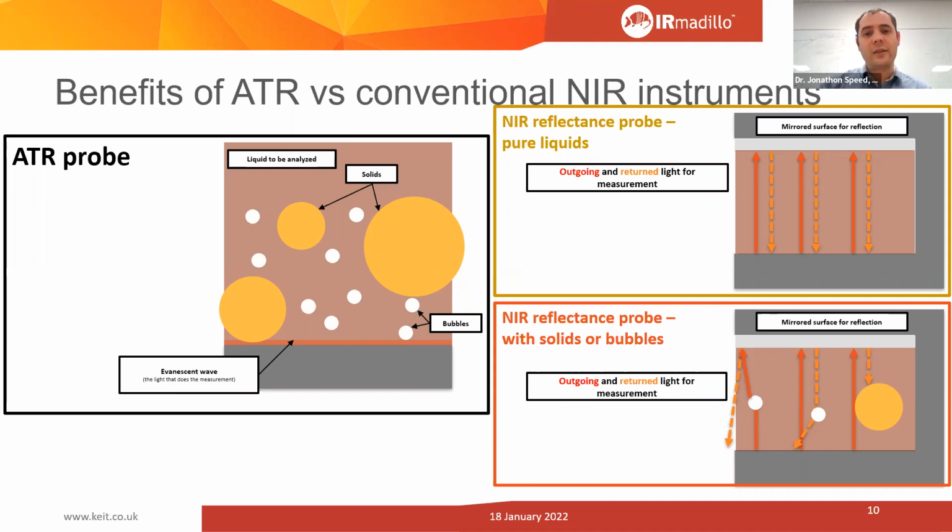Near-infrared probes are based on reflectance. They're either a transmission or reflectance, or sometimes they're called transflectance. But effectively, you have a light path that's about 1 centimeter. In theory, they work great. Mirrored surface, light goes off, bounces off them, comes back in again, make your measurement. But in practice, when you have a bubble or a particle, they start to change the length of that beam path, and it becomes chaotic and very difficult to use the instrument. If anyone here has tried to use a near-infrared instrument, particularly in pulp making, and has struggled, this is potentially why.